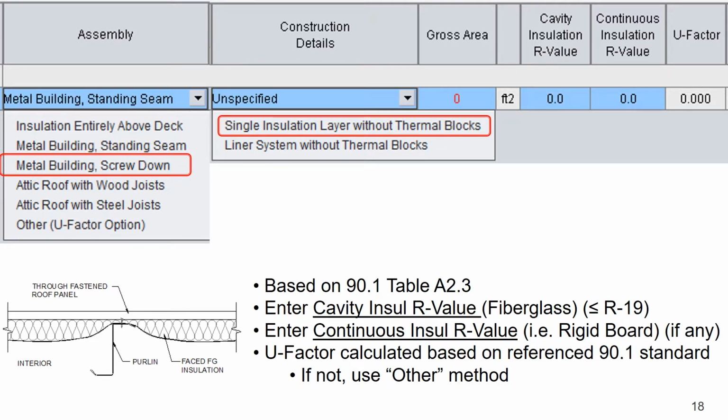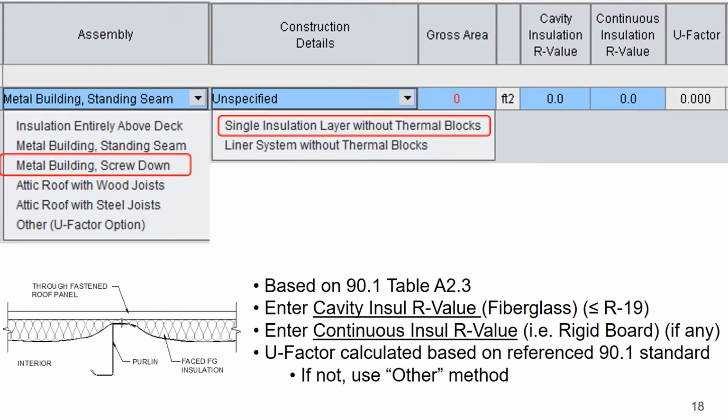And you would enter in the gross area of the roof. Right now there's a 0 in red font, shaded 0. So you enter in the gross area. To the right, you enter in the cavity insulation R value.